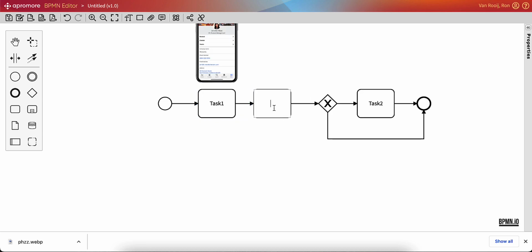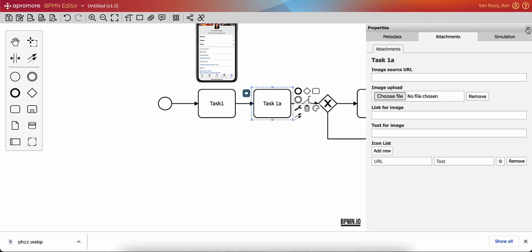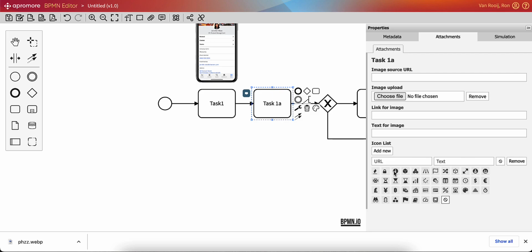Also going into a different task, I can link this back to different things within my organization. I can link it back to particular procedures or particular SharePoint pages, or even I can link it back to my risk and management system by just putting in a URL and giving it a name.